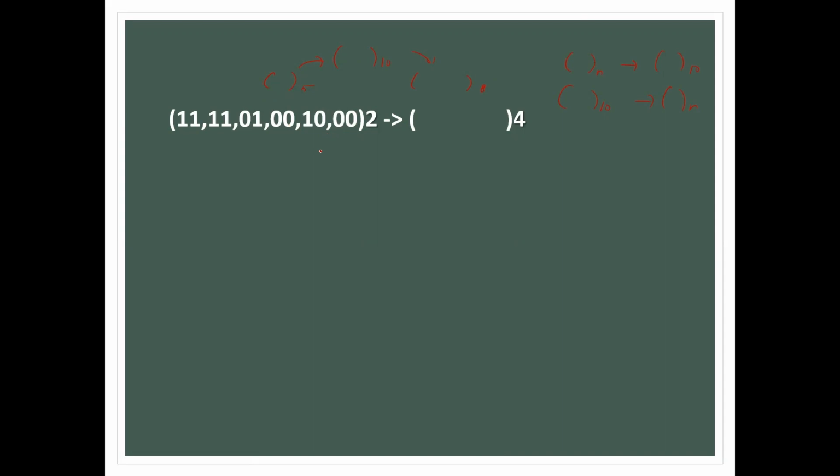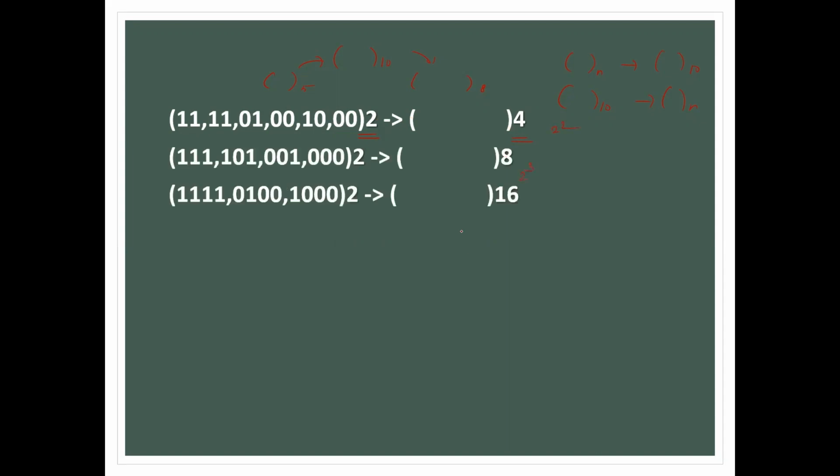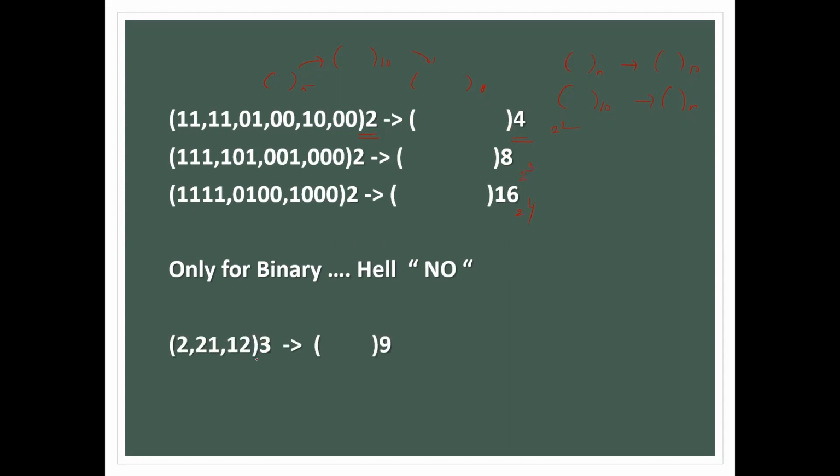And there are a few tricks that you can remember here as well. Now when you're specially converting a number in base 2 to base 4, remember that this is nothing but 2 square. Or you are converting a number in base 2 to base 8, which is 2 cube, or if you're converting it into hexadecimal, which is 2 power 4. So you can use a few shortcuts. And is it only from binary to any other number which is in the format 2 powers? No, you can use it also for numbers like you have base 3 here, and this is nothing but 3 square. So the same process you can use it.